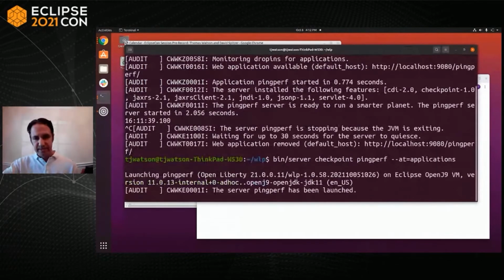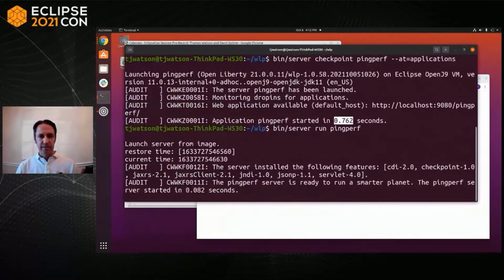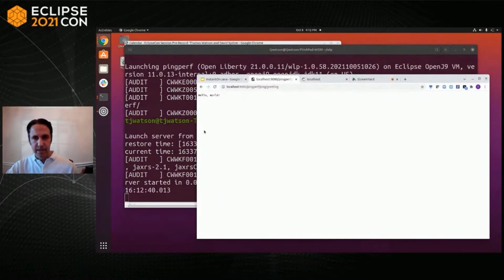And so what this does is it brings up the server again, but then at the point where the application has started, it goes ahead and does a checkpoint, and this is where it saved the image off to disk, and then it killed the process. If I start the application again, it's going to continue on right from that point, and it's going to restore it very quickly. So it looks like it was nearly instantaneous, but the reported time you can see down here is 82 milliseconds. So we can see it's up and running again.